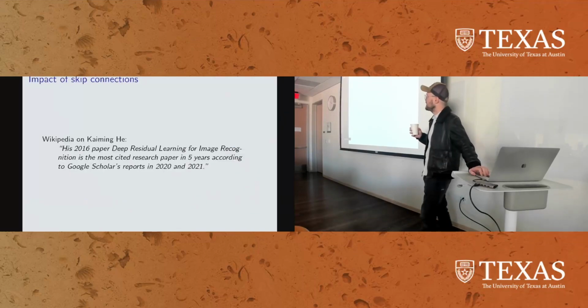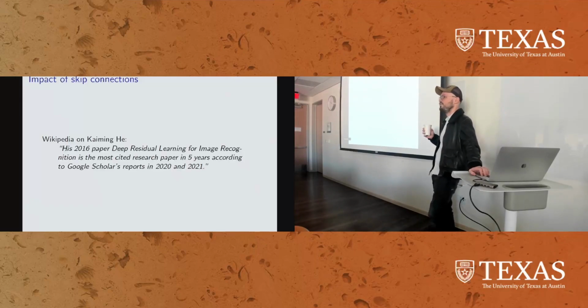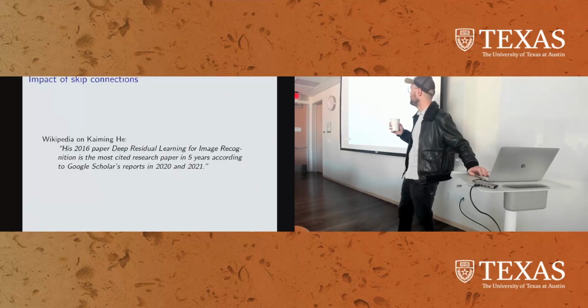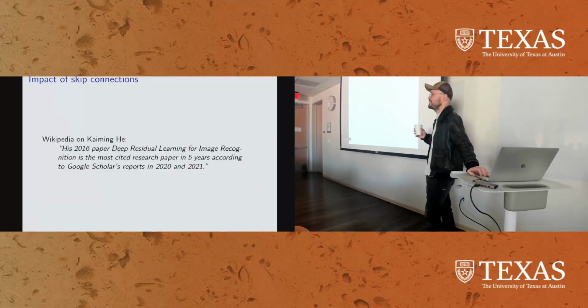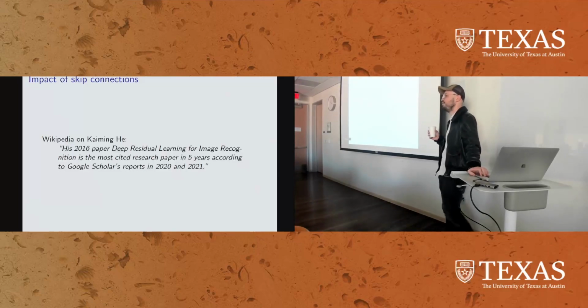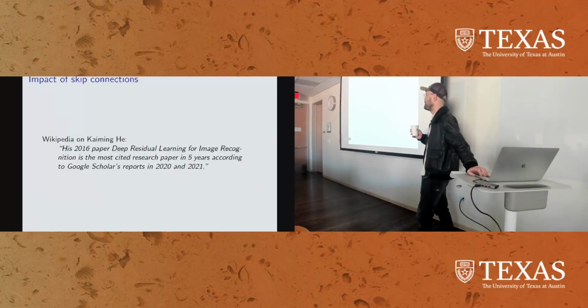Just to give you a sense of how important the skip connection has been, here's a quote from the Wikipedia page on Kaiming He, who was the lead author on the paper that essentially invented the skip connection. The quote says, his 2016 paper, Deep Residual Learning for Image Recognition, is the most cited research paper in all of science for 5 years, according to Google Scholar reports. Across all of science, 5 years. Just something to keep in mind.